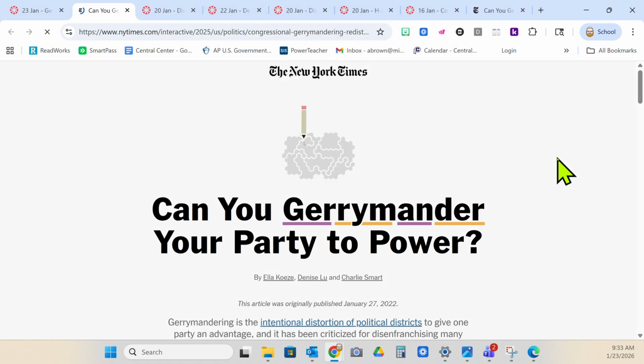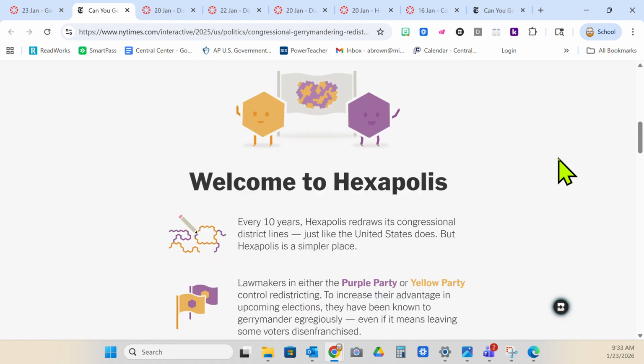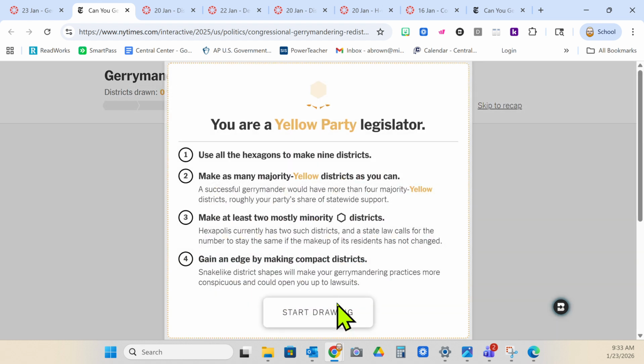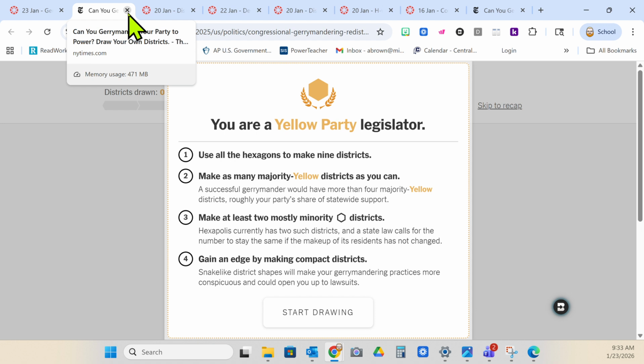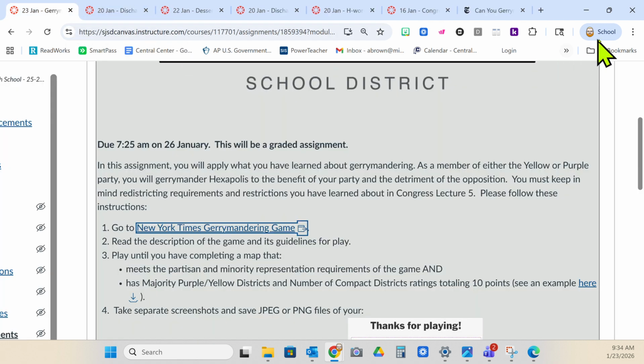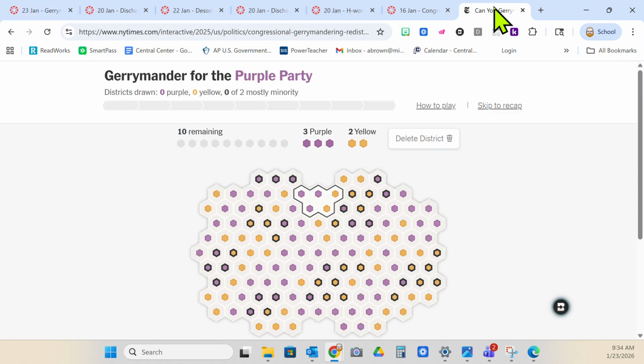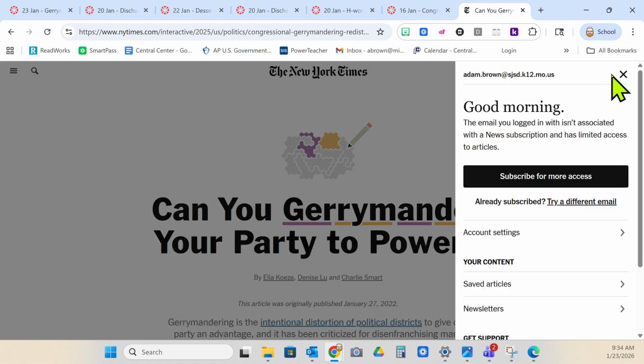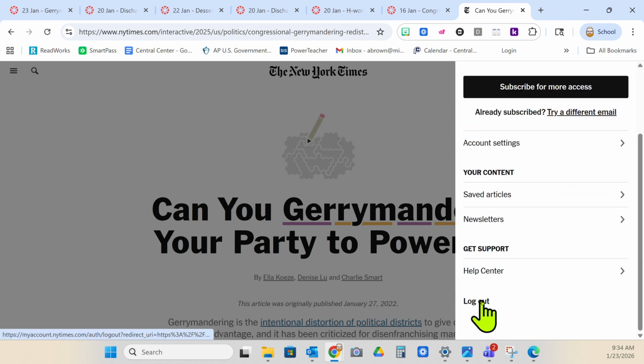Because if that's all you get, you may be able to log in and it will be fine. All right. So then I'm able to get in, but you may not be able to get in. So if that happens, actually stay in the game, and the first thing you can try, this has not been very successful, but we want to try the easiest things first. You may be able to log out and still play.